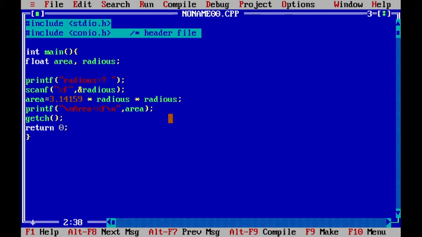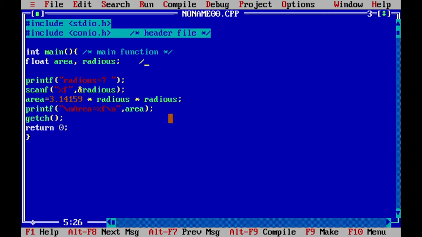And a C program always consists of a main function, and this is the main function.